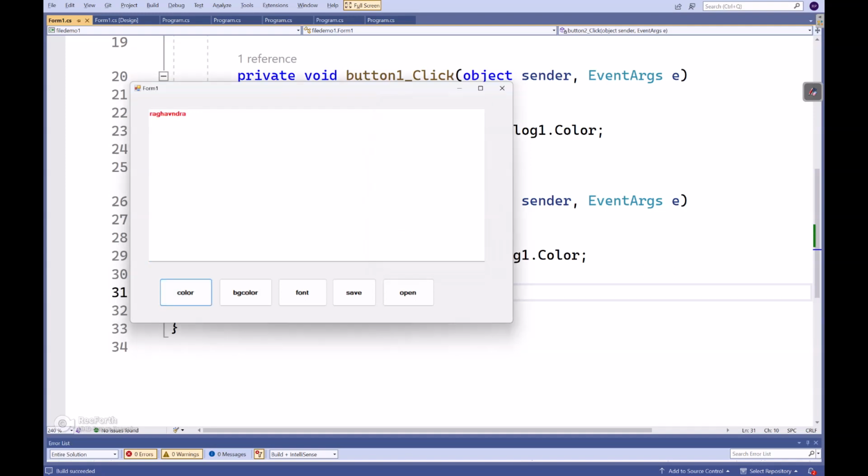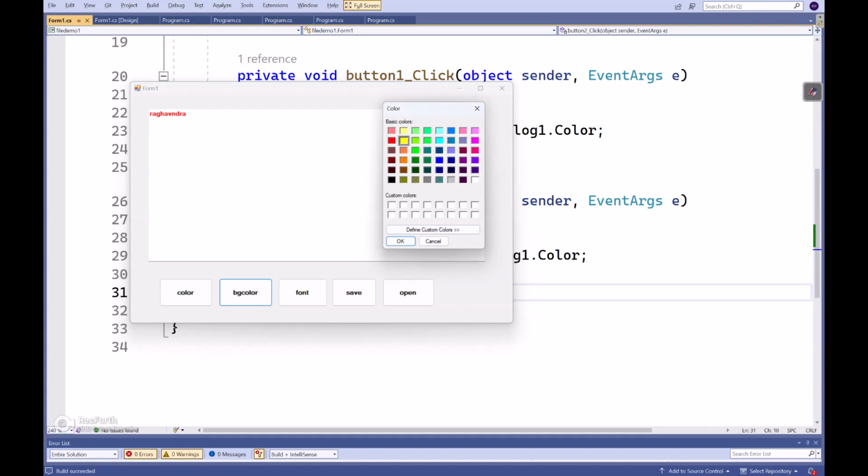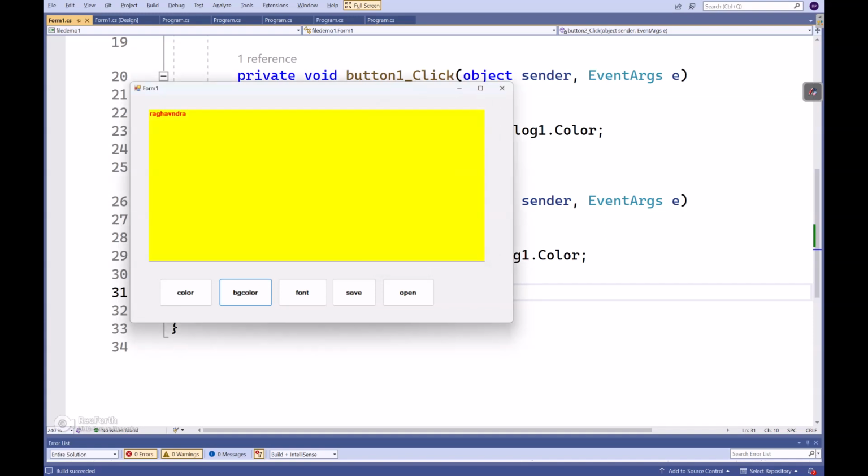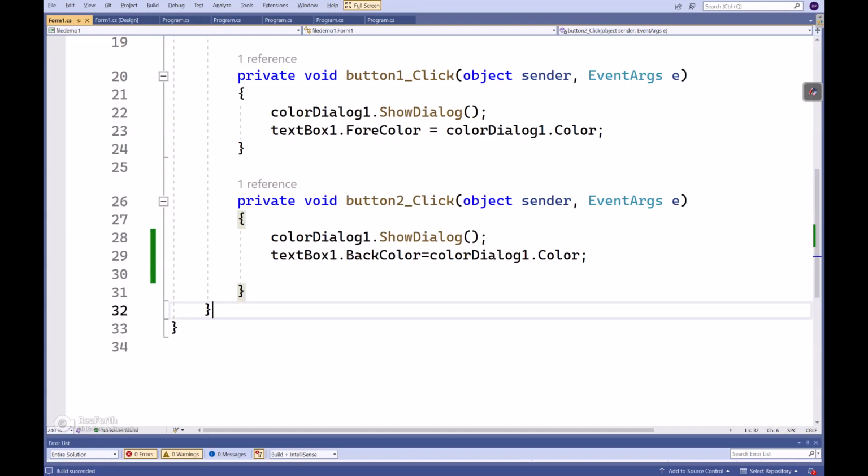So here I am writing Raghavendra. The color I am changing to red. Background color I am changing to yellow. Okay, it is coming like this.